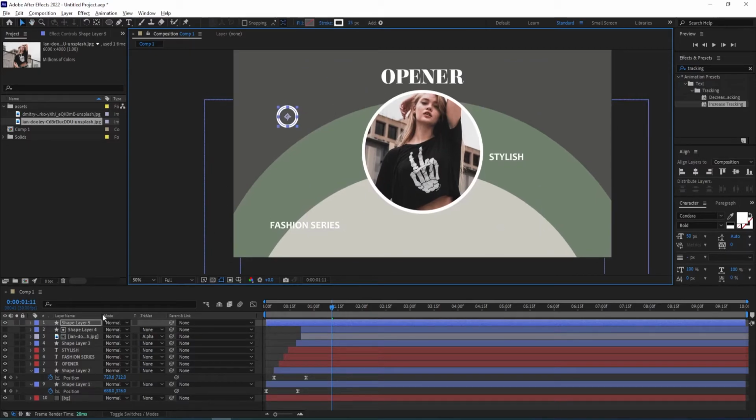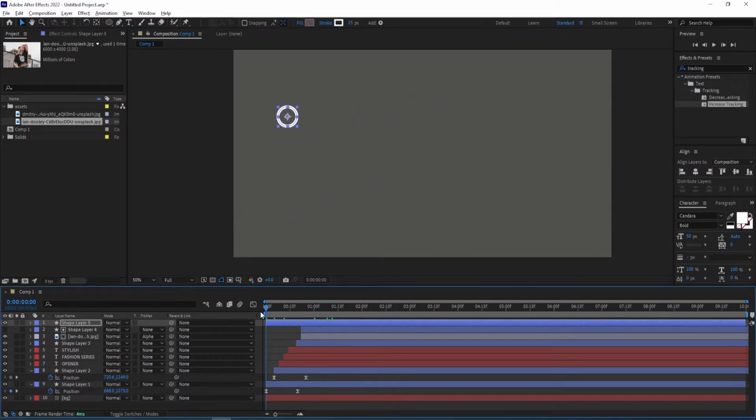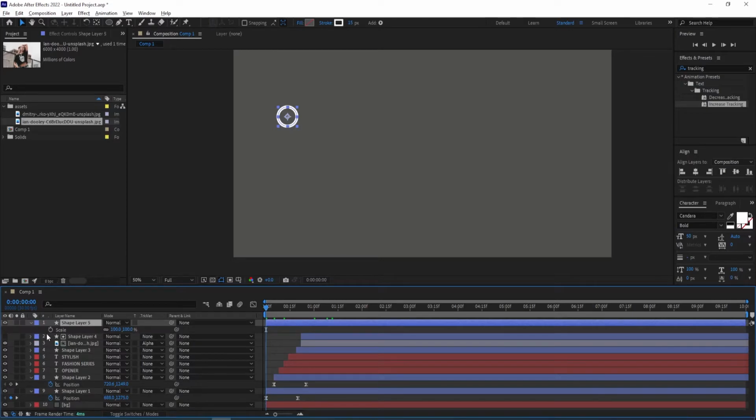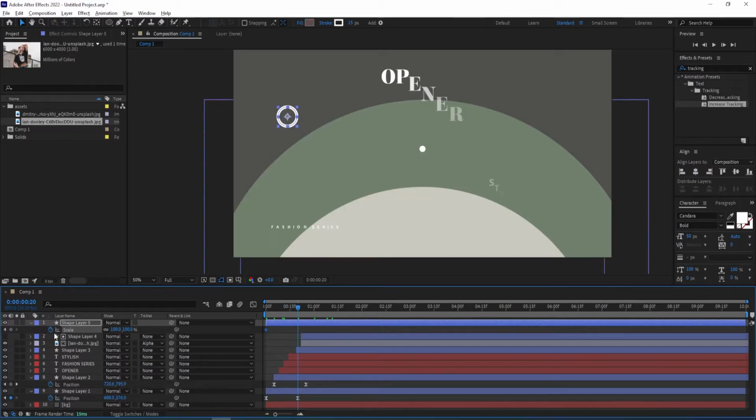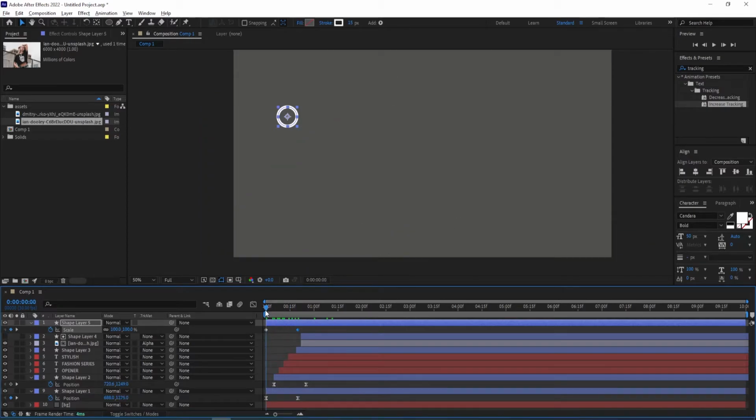And now we can animate this, so go to the beginning, press S for scale, set a keyframe on it at the beginning and move by 20 frames, so Shift Page Down, set another keyframe, go back to the beginning, and then we change this to 0.